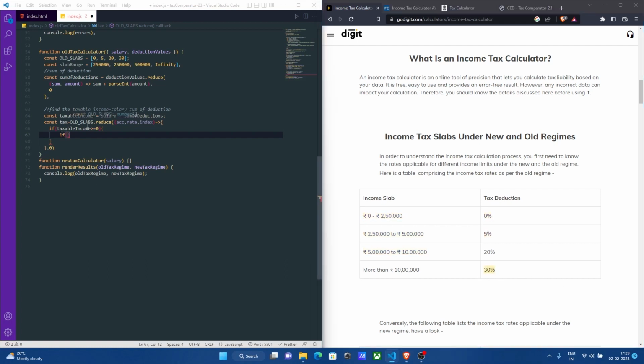So we'll take if index is less than old slabs dot length minus 1. The length is 0 1 1 2 3 4, okay, 4, and we'll iterate till this part.